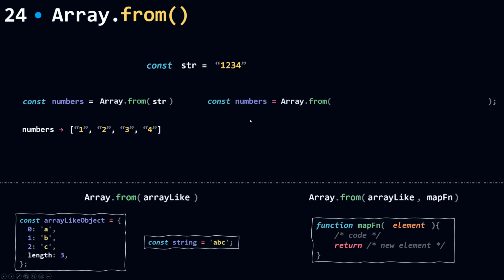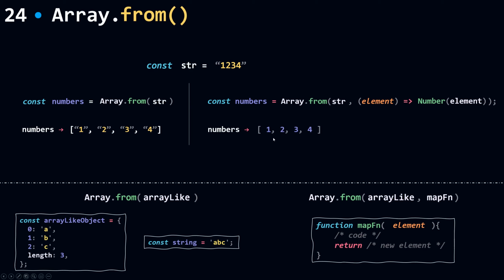So I'm going to say Array.from with string. If I don't use a map function, I'm going to get this result here. Now I'm going to use a map function. Now remember, the first parameter is the element. All I'm going to do is convert this element each time to a number. So I'm going to use this Number object here. So this will convert this element here into a number. So now if I take a look at my numbers array, it's going to be an array, but this time the elements are numbers, not strings.